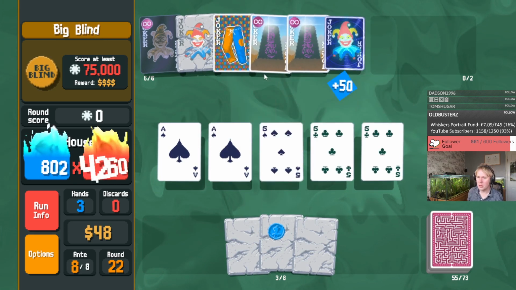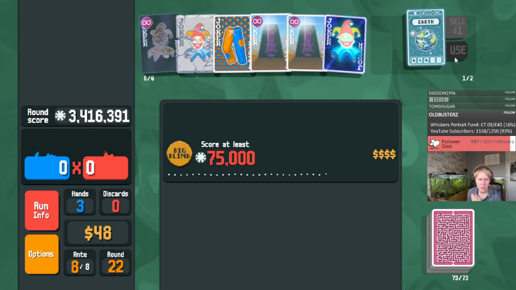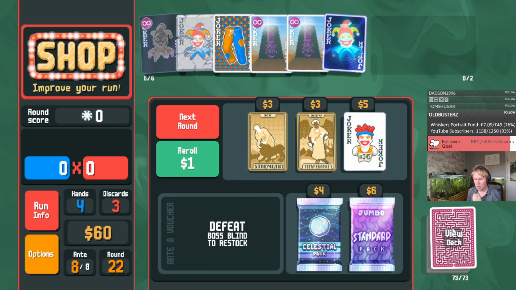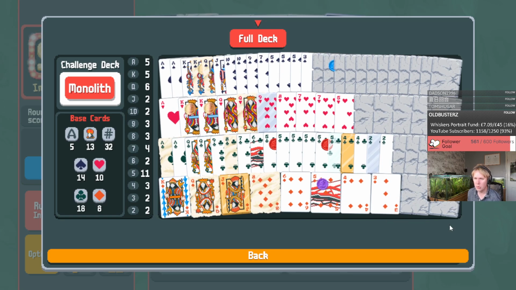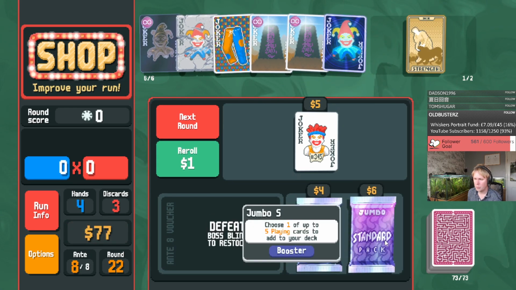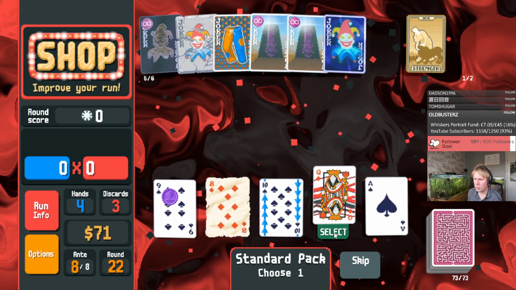We're not going to get too many more of these full houses left. The deck is completely full of stone cards, so we might as well make the most of them. Strengths. We do want strengths. We could strength some 4s. Strength the jack. Seems good. I'll take a queen, I think.